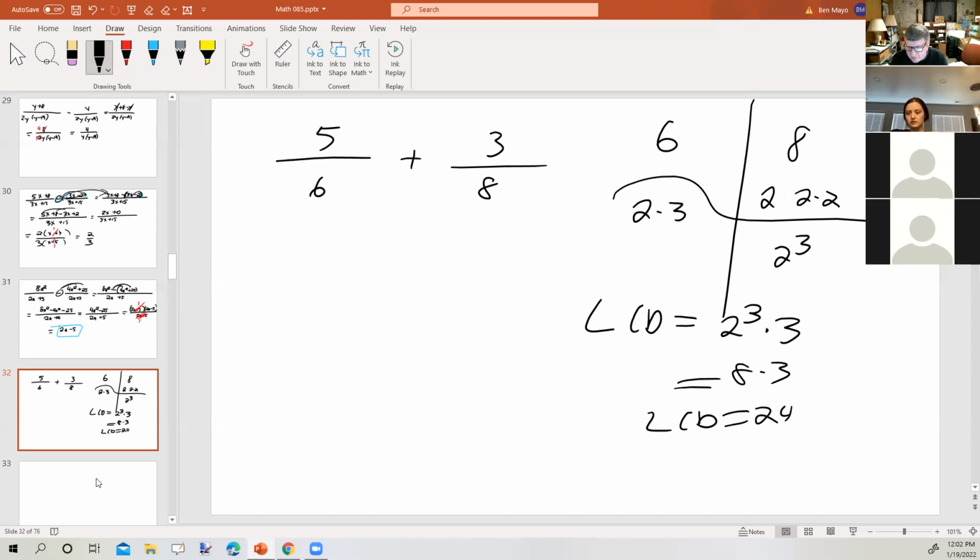Now, that may seem like a tedious, long process and you might be going, oh, I don't need that, I can see this. Maybe so. But where we're going, you're probably going to want to use this when we get into the algebra stuff. So here comes the algebra stuff.